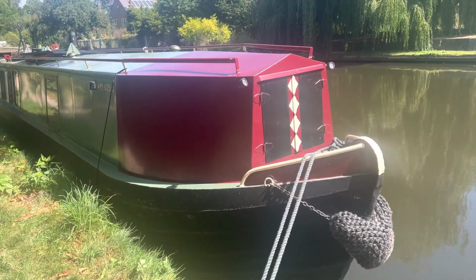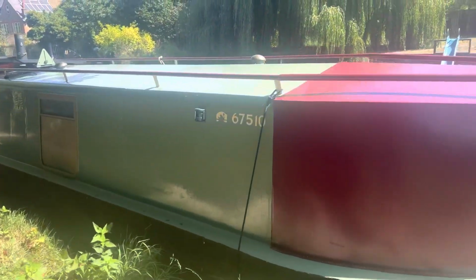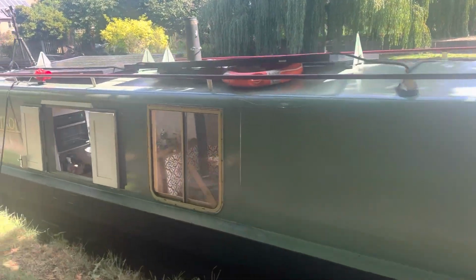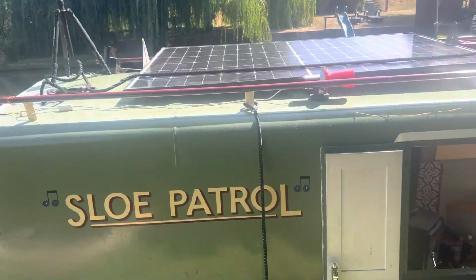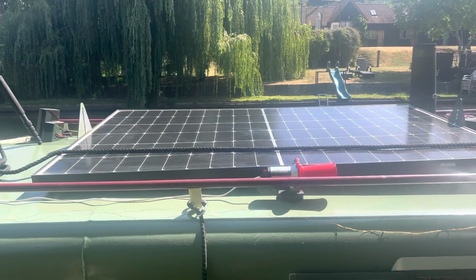Let's go. Well, I've given her a bit of a polishing. Don't think I've ever had her looking so good, to be honest. Ready for London. Can do a bit more tonight because we're only going to get to Ealing today. Well, if we can. It's now way later than what we thought it was going to be setting off.